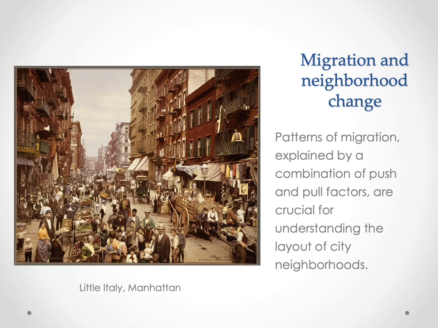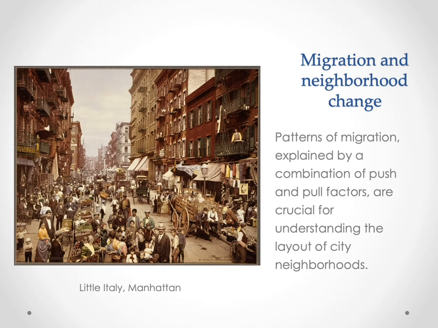By push and pull factors, we mean there are some factors that push people away from where they currently live, and then there are some factors that pull people into new contexts. For example, my mother migrated in the early 1970s to the United States. She was not part of the major wave of Irish migration that happened because of the Irish potato famine in the middle part of the 19th century. That was a push factor — there was a huge degree of starvation happening in Ireland, and because of that massive starvation, there was a big push for Irish people to move out of Ireland.